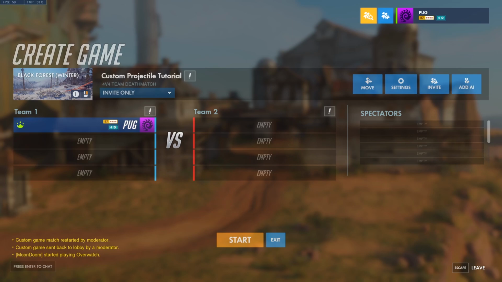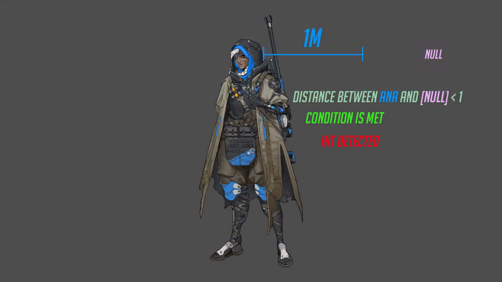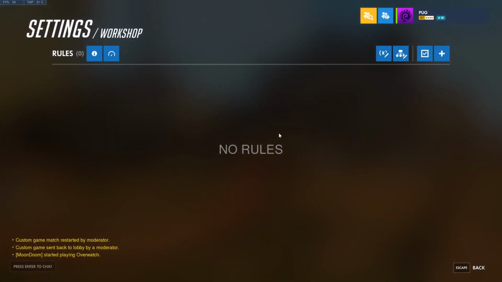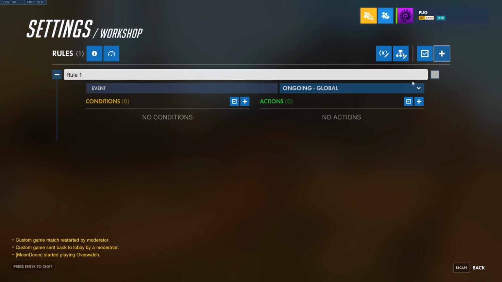In order to create a projectile, we'll need to do a couple things to initialize it when the player joins the game. First, we'll need to set the projectile's position outside of the map, somewhere where no one will come near it. This is because being near the projectile is what we will use to detect if the player is hit by it. If we place it within the map to start, the player might run into it. Also, if we don't set its position it will return as null, which will cause the game to think that the projectile is within the correct distance to register as a hit. So I'll make a rule that runs when the player joins the game.